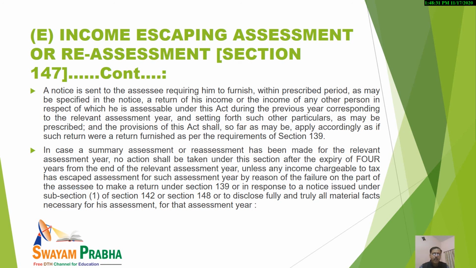So let us see now that the time limit is over, and something is unearthed, something comes into the notice of the income tax department, that is, the assessing officer. Then in that case, section 147 may be successfully applied by the assessing officer or the income tax department. Now what will be done? Kindly note, in this case, first of all, a notice will be sent to the assessee, and he will be asked to furnish some details within the stipulated time period, and this time period will be mentioned in the notice. Each and everything will be clearly mentioned in that notice.